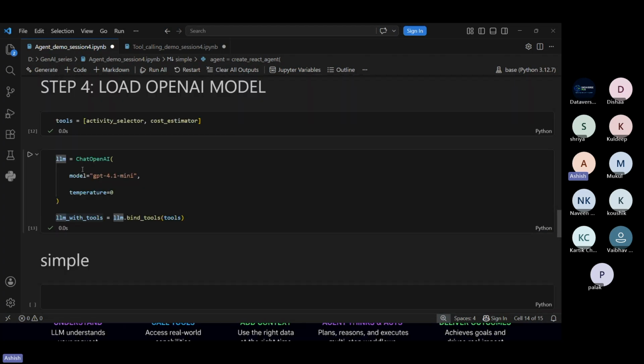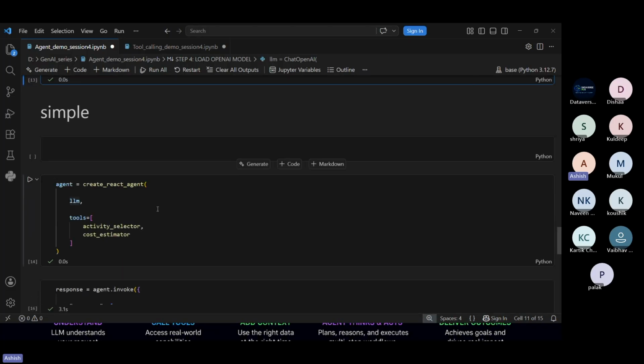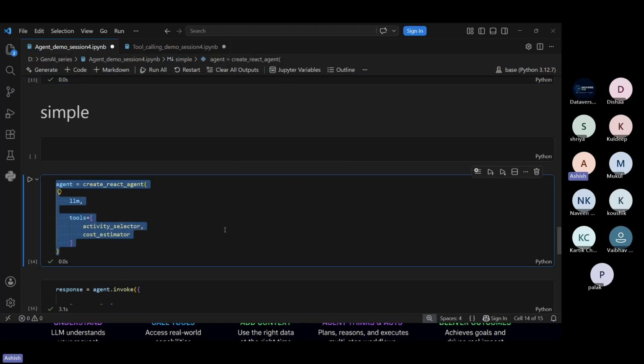But if you use the tool like this and don't create the agent, then it will be a simple tool calling for you. So that's the motto of showing you this from the coding or implementation point of view. So this is tool calling, and this is creation of the agents. So that's about the demo, guys.